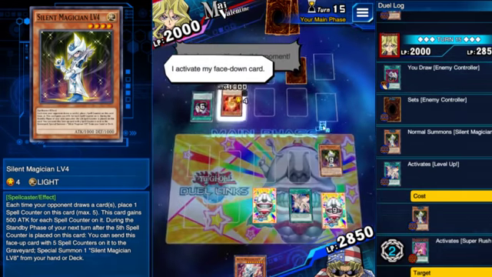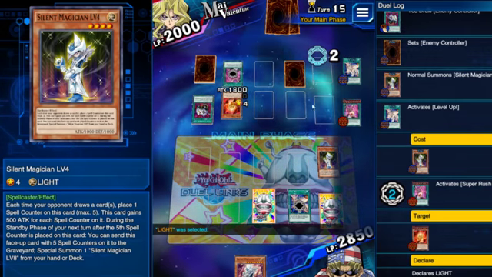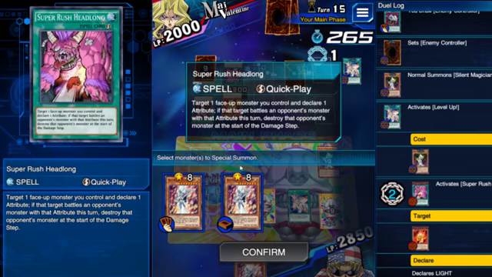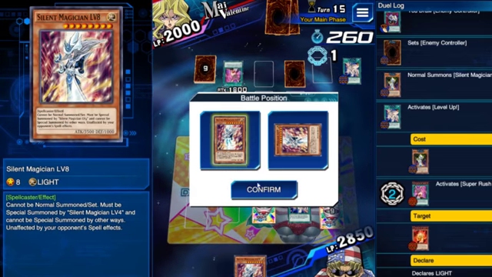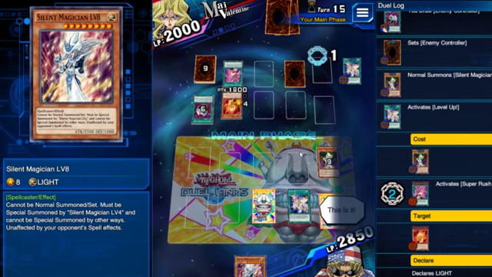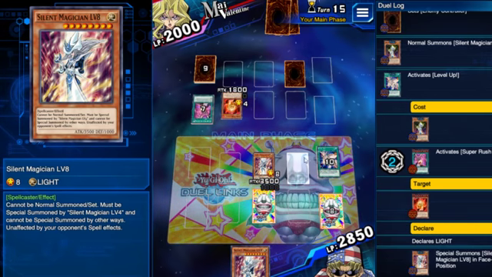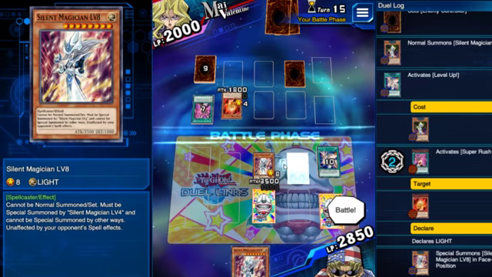I activate my face down card. I activate a quick play spell. That actually doesn't affect Super Rush Headlong. Super Rush Headlong does actually not affect Silent Magician, so I can just attack straight into it. And it's also important to always pick the second card of Silent Magician, because if it's in your hand, you don't want to. You want to get it from the deck, you know, just thin your deck out a bit more. So I'm attacking straight into it.